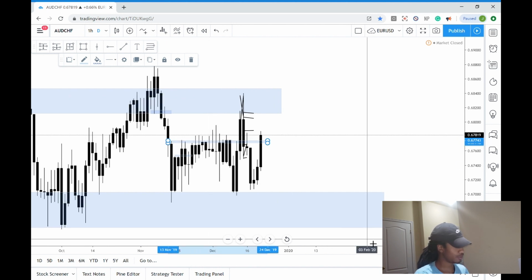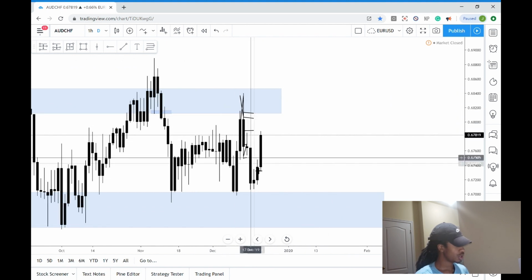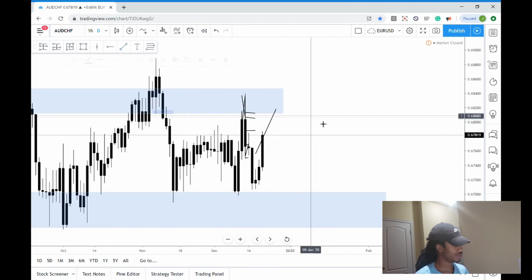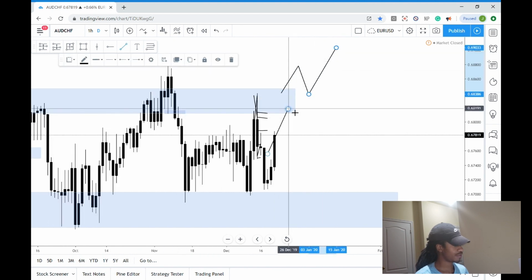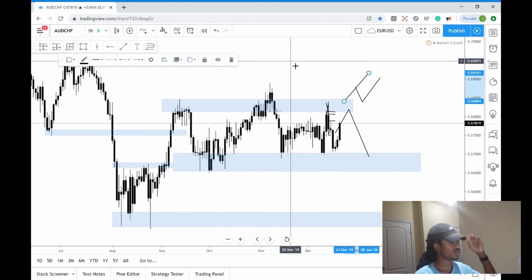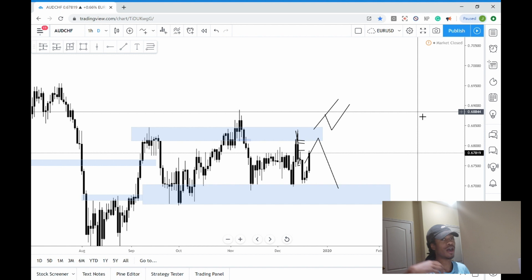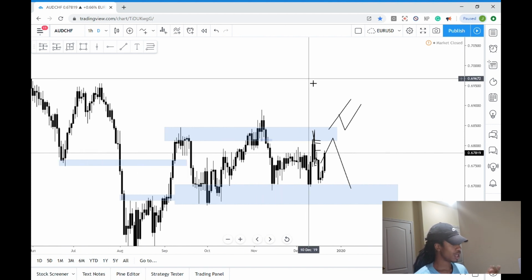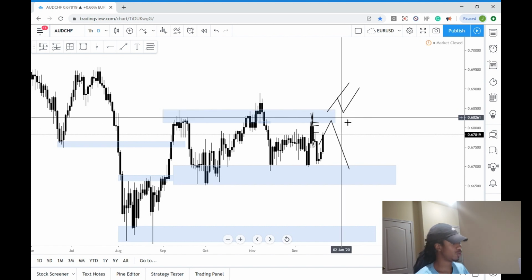So we're currently making our way. I don't like this line anymore, so I'm just going to delete that. This is very old as well. We're on our way back up to this resistance. And from the resistance, like I mentioned previously, we can either have some moves like this, and then this bit wider, just in case we don't get that pullback. You have to track the momentum to see how price is planning to develop, how the other buyers and sellers around the world are feeling, and how they're placing their money accordingly, right? So we see our outlook for this as well. We're currently headed to the resistance. That's the next move here.